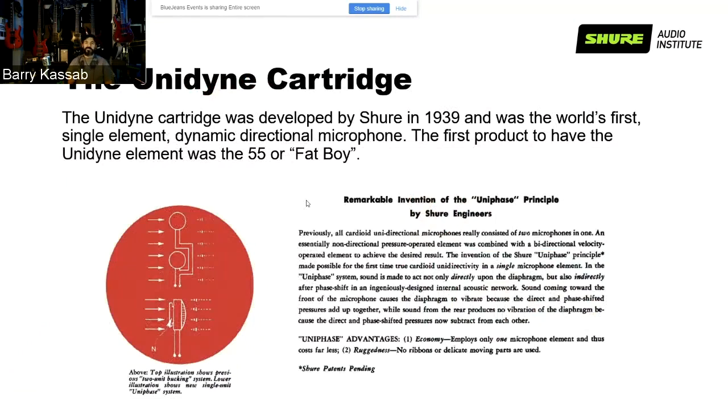The unidirectional microphone had a long phase of modifications. One of the major modifications was changing the polar pattern, because the music also became more complicated.